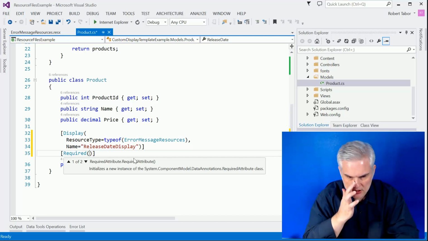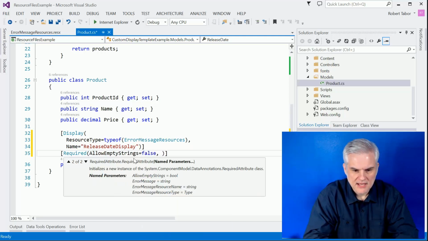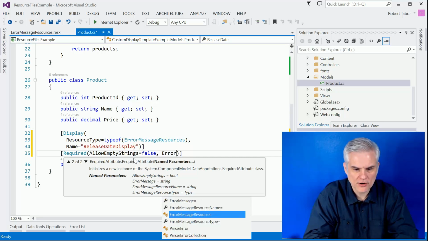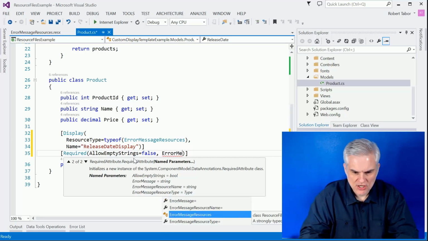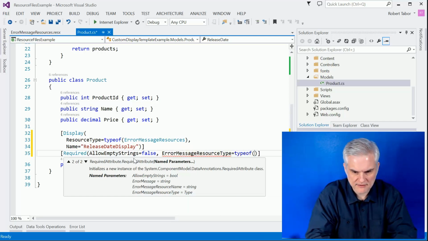And we're going to need to do essentially the same thing. Well, first of all, let me set allow empty strings equals false. Okay. Then what I want to do is give it the type. So error message resource type equals, and then type of, and then error message resources.